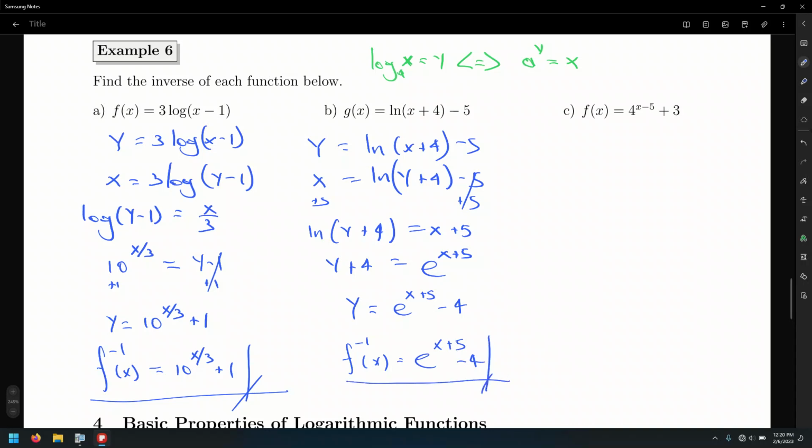And you can always check the consistency of the work we did, because we started with a natural log. That means log base e. So our end result, which is an exponential function, has to have the same base as the logarithmic function, which in this case is base e. And now we're going to start with an exponential function. Well, what's the inverse of an exponential function? In general, not this particular one.